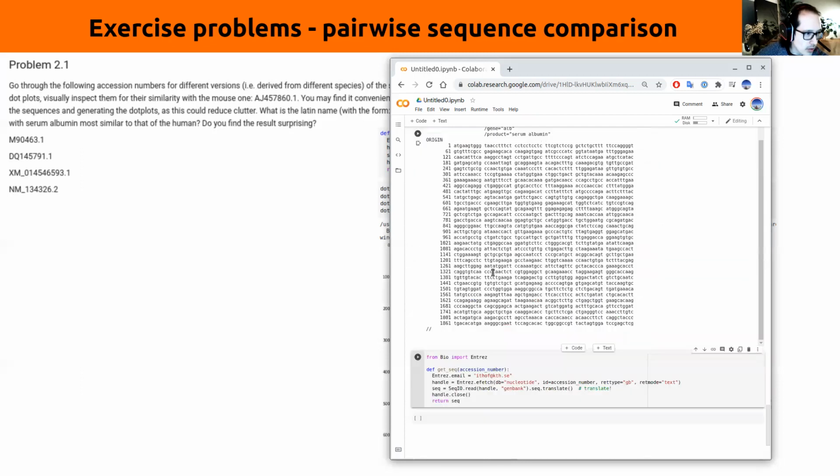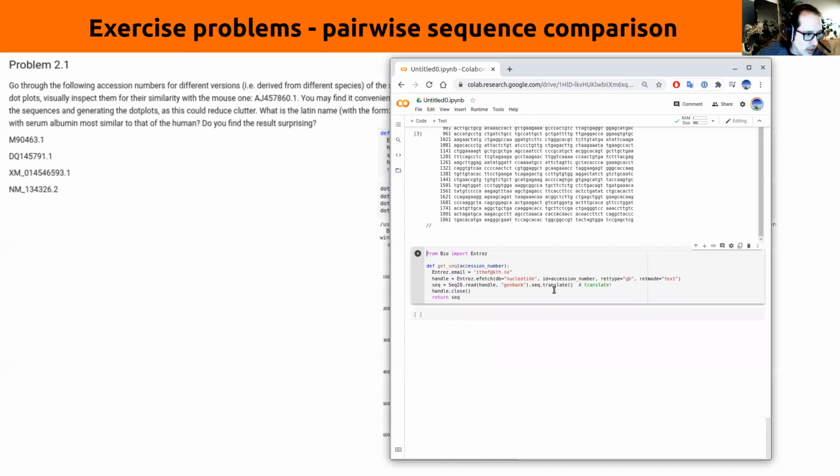So we don't want all of this information. We just want the sequence, and Biopython's objects allow us to use methods that fetch information from those objects. And one of those methods is the seq method. So we can fetch the sequence. And since this is the nucleotide database, and this is GenBank, we're getting a nucleotide sequence.